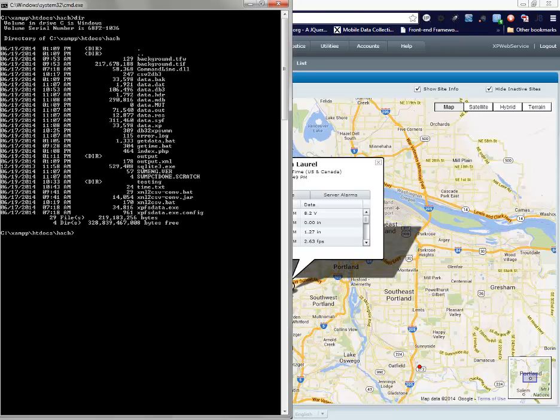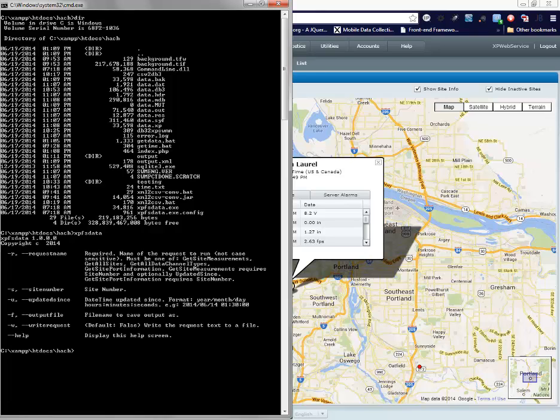If I look at my directory here, it's called XPFS data, and it automatically shows you the help. So you can see here, if I type that in and I give it the request name, in my instance I'd want get site measurements, and I tell it the site number and the last time I want it to get data, where to put the file, and if I wanted to copy the request or not. If I run that, it will go ahead and collect data. So every time I run that file, it will collect the data and return it in XML format, which is great. So that's a pretty straightforward way of doing it.